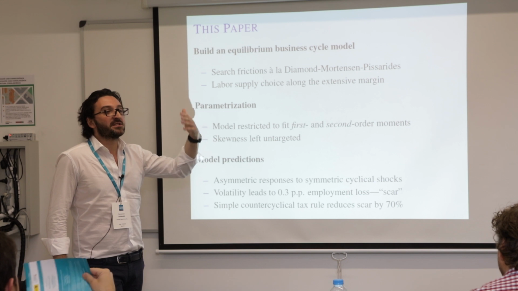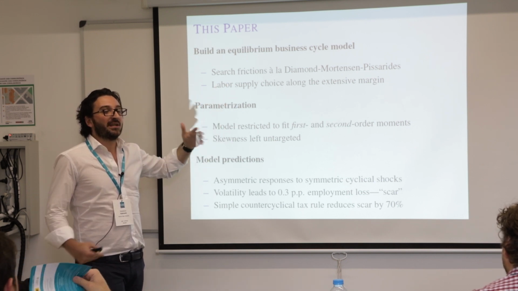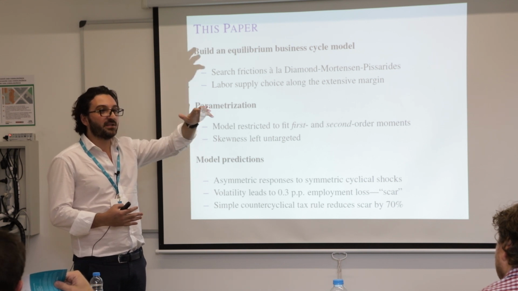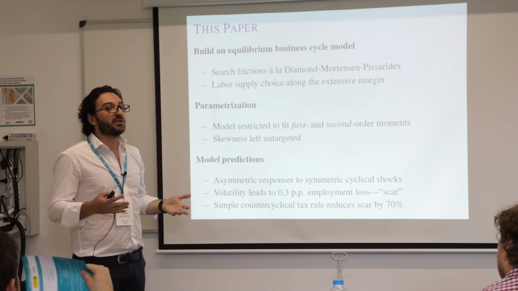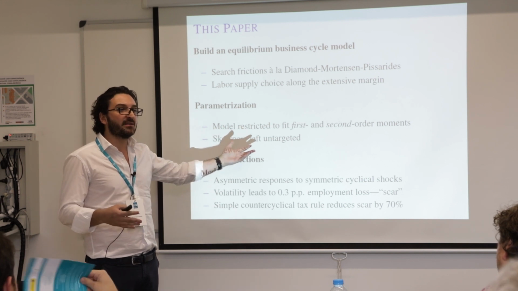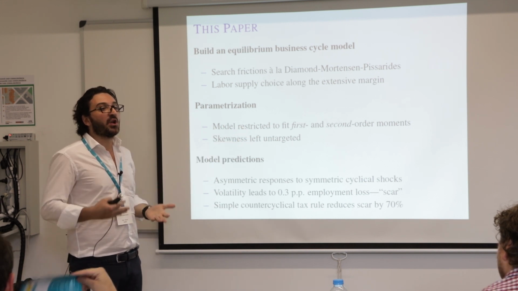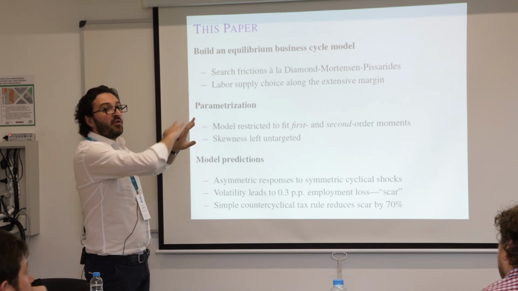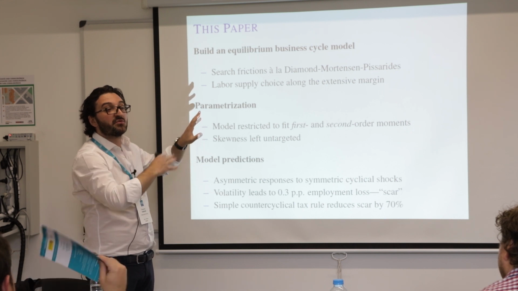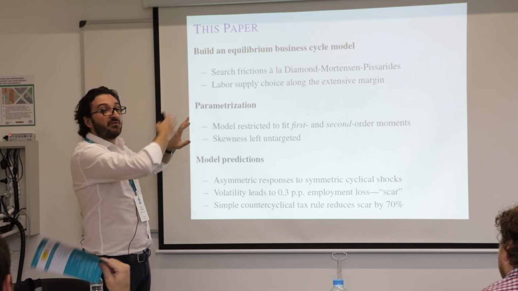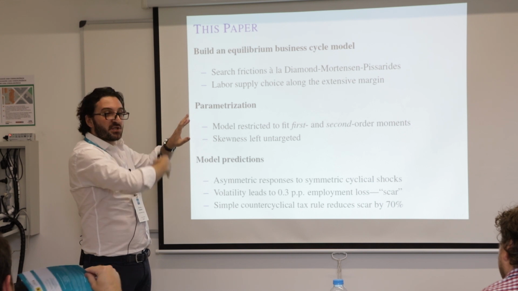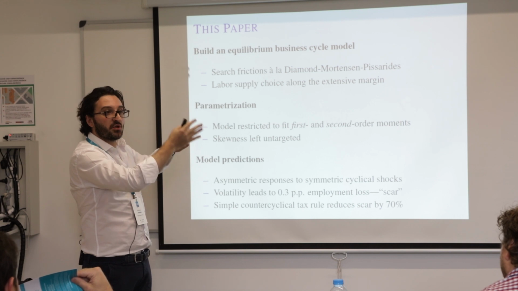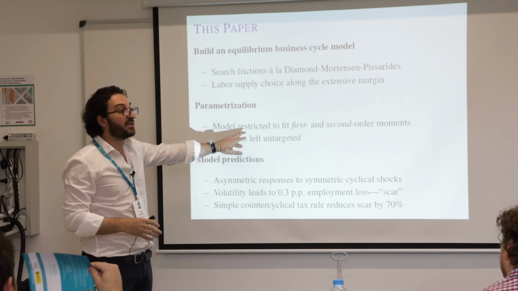If you think of a standard search and matching model, you have a curvature in the matching function. Once you calibrate the search and matching model to match the volatility in the data, the model is going to leverage a lot on the curvature in the matching function. So the movement of the job finding rate in response to shocks is asymmetric. The job finding rate falls much more in response to a negative shock than to a positive shock. That intuitively gives this asymmetry in the unemployment rate.